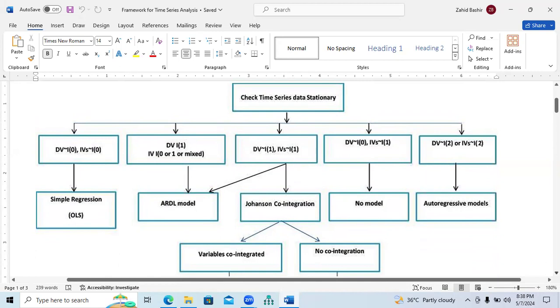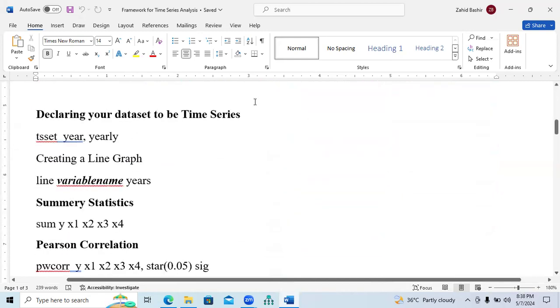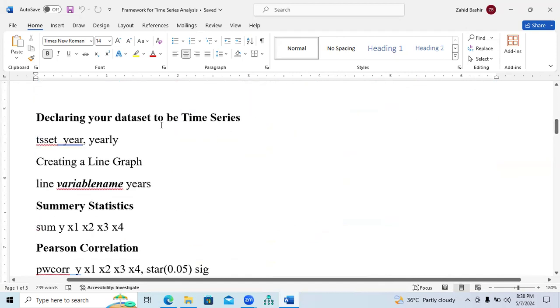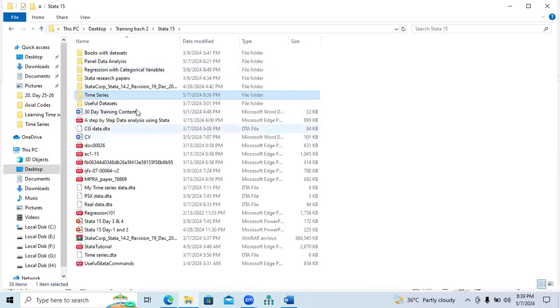So today I am going to discuss some basic considerations towards the time series analysis and some of the basic commands. I will discuss up till the stationarity testing today using Stata. Always remember when you are using the time series analysis, you are going to consider a single cross section. It means a single country, single company, single individual, and you have a number of years, months, quarters, weeks, or days of data. So you may have a single country or company. So let's suppose I am going to consider a data set, although it is a panel data, but I will convert it into some time series data for your consideration.